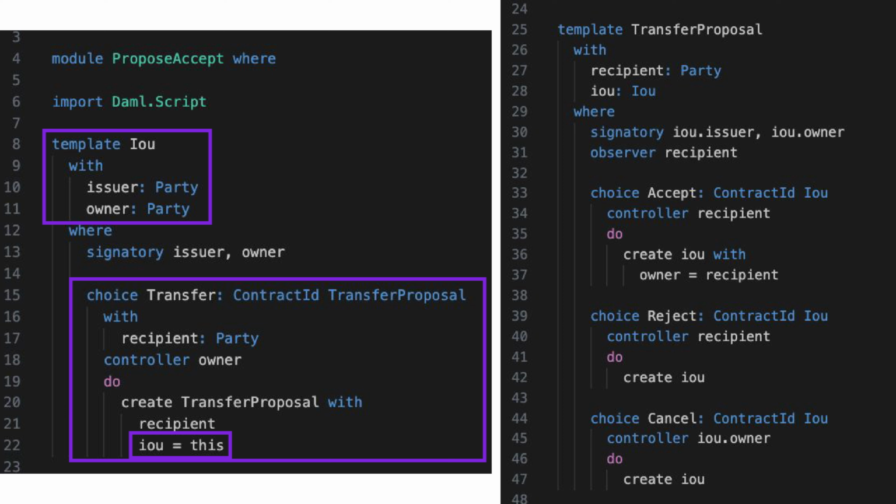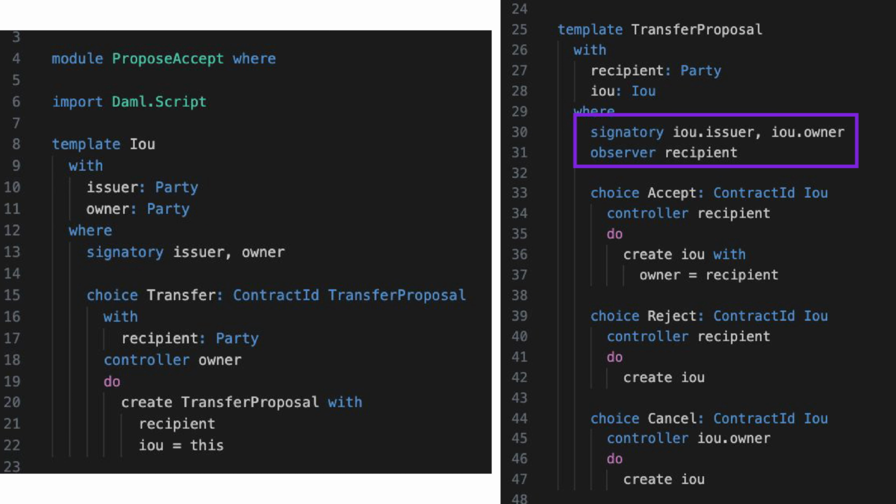Also, the IOU record is created, which is the payload of the IOU contract on which the transfer choice is being exercised. On the transfer proposal contract, the issuer and owner are extracted out of the IOU record to be the signatories. The recipient is the observer.